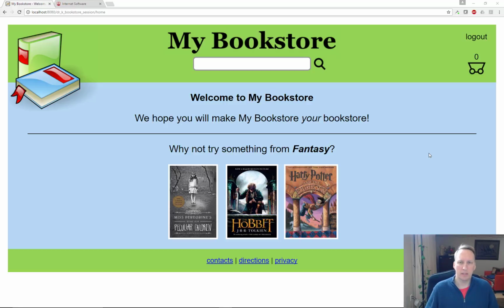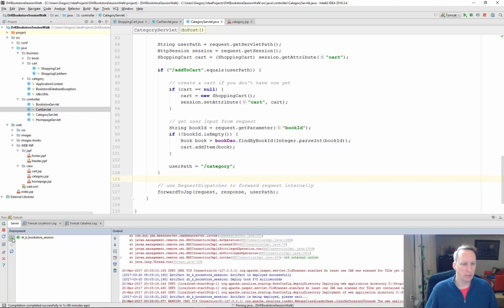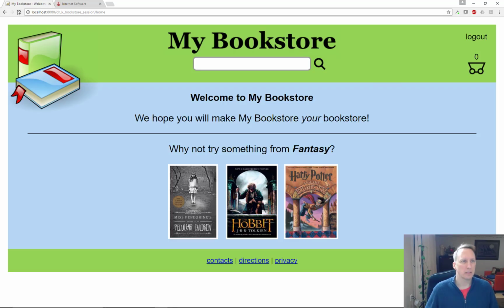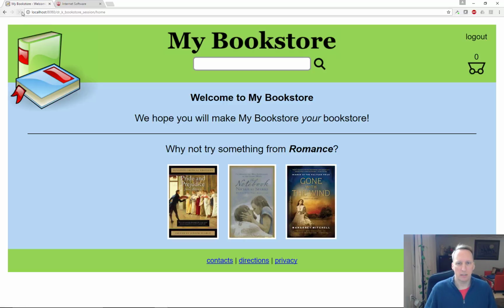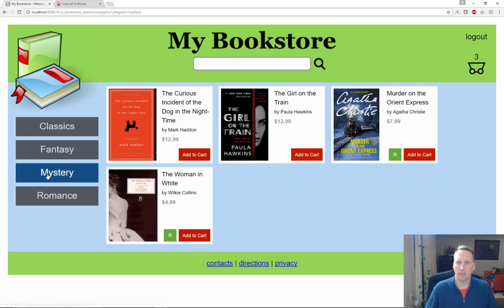Okay, so I just updated the add to cart action, and I want to see if that has an effect. I have to go back into IntelliJ and deploy. All right, so let's go here now and reload this page. I should be starting out with 0 items in my cart. And now when I click add to cart, look at that. Isn't that beautiful? It tells me exactly how many items I'm adding to the cart. I can go to a different category, add things to cart, and it will just keep increasing. Okay, so I consider that a success.